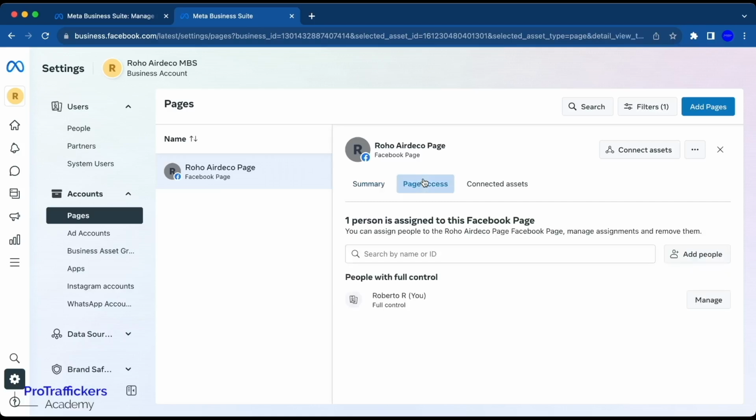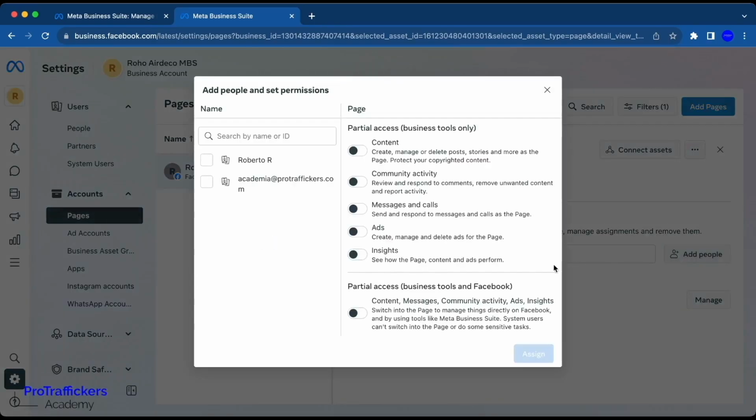And we can give page access to other users. Right now we have us because we have created it. And you can add more people from the users that you have already added on the user side on people. So not from other people. Otherwise, they wouldn't show up here.